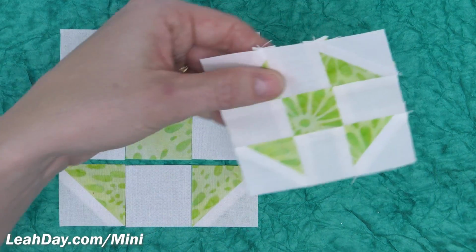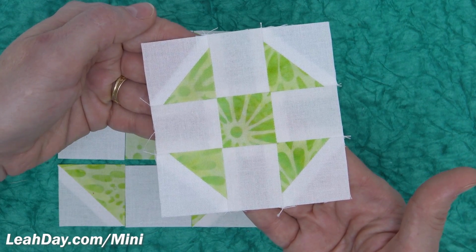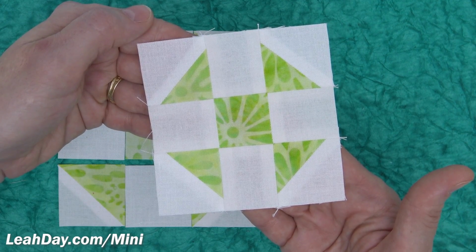And here's what it looks like whenever you finish your shoe fly block. This should measure 3.5 inches square at this stage, or 3 inches square once you piece it to other things. So that's it for this tutorial.